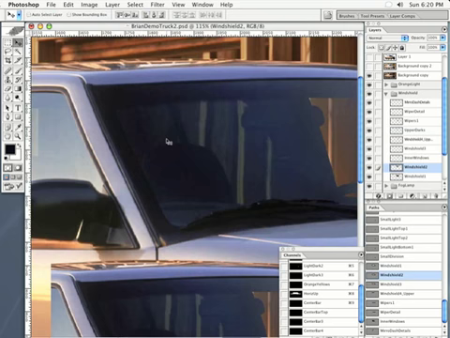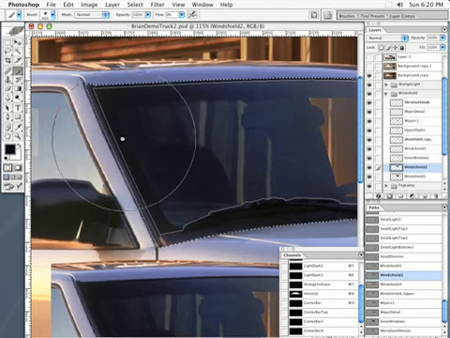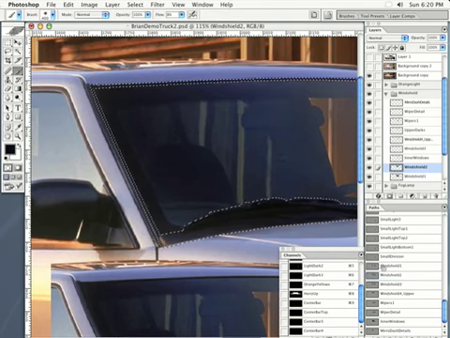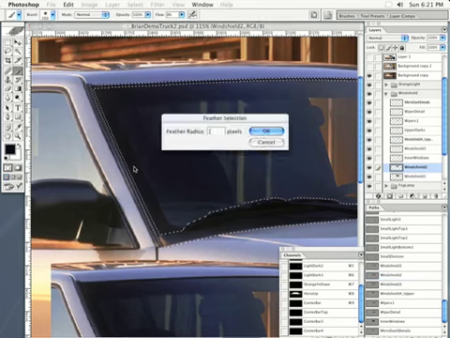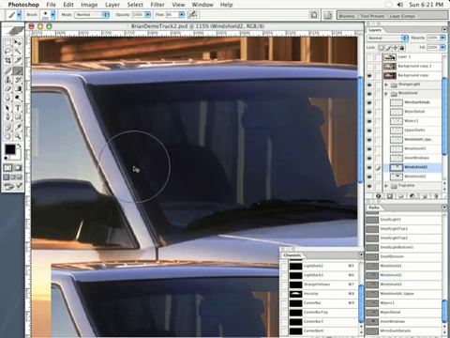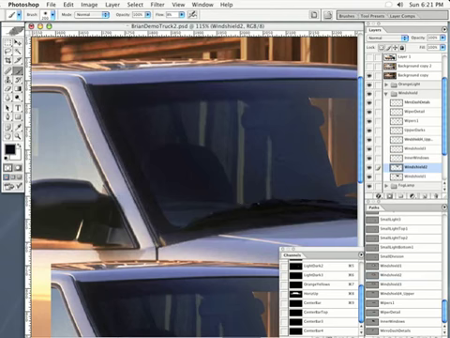Well, watch how easily I can make this happen. If I go Command H to show this selection, and I'm in the B key, the selection will move over this way, and let me move it way over this way, just to give you an indication of what I'm going to do. All right, now, let's subtract out windshield number 2. Now I have a nice little line. See it? Let me go back on the size of the brush. Let me hit Option Command D, 1 pixel feather, Command H to hide it. Not yet, Brian. Move it back over where it's supposed to go, right there. Now, Command H to hide it.